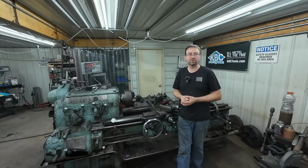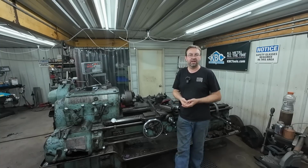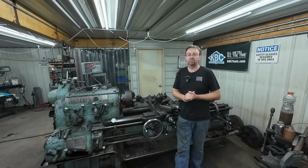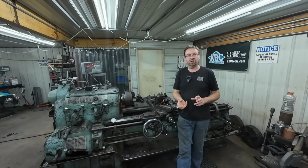I had a couple of comments about why I didn't just take the bandsaw and cut off that excess material on the flats that we milled. Time. It would take way longer in the bandsaw to snip that little bit off than it did to mill them once I redid my feeds and speeds and took that in one pass. And then the other thing with the bandsaw is you'd have to clamp it in. You'd have to have a vise set up or whatever.